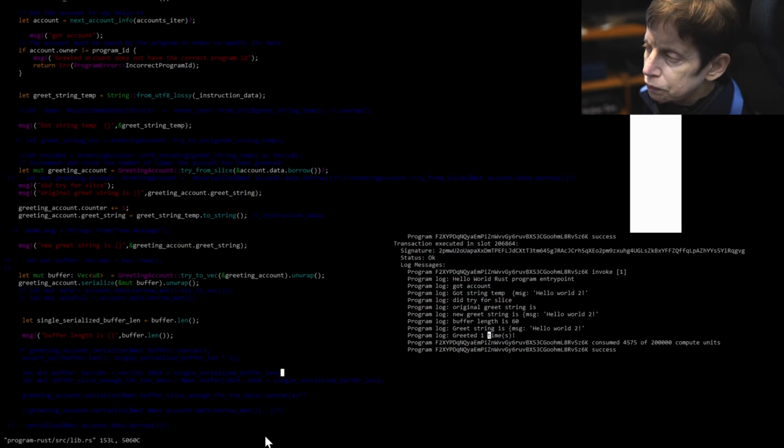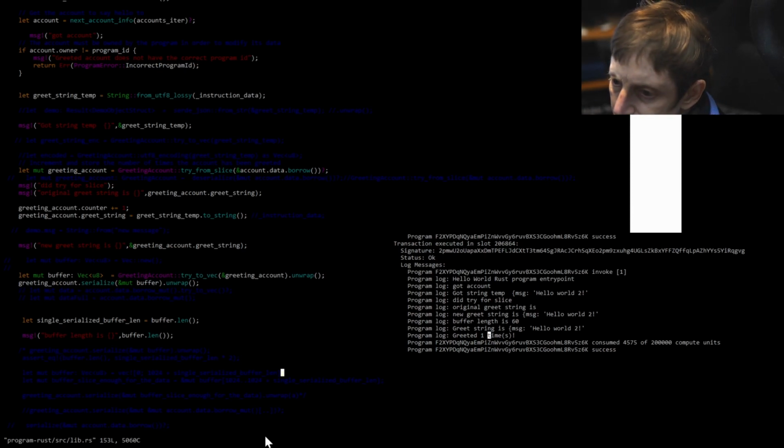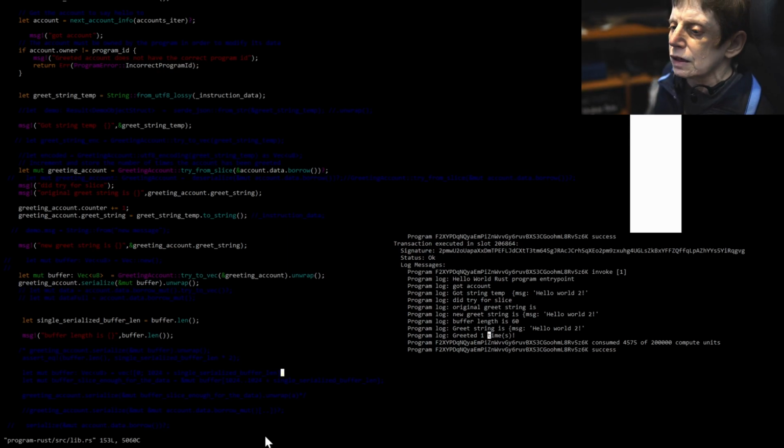And it's supposed to print out how many times we've been greeted, but if it's not saving the data, then you're not gonna get anything out. But the whole point is I put it in a buffer. As a buffer, I can serialize it, supposedly. And it says it created this buffer from the greeting account. And we know the greeting account has values in it.